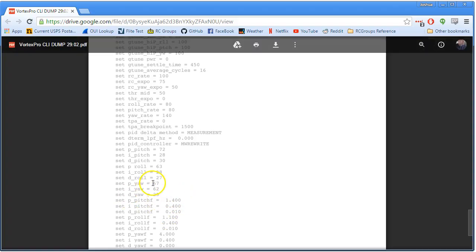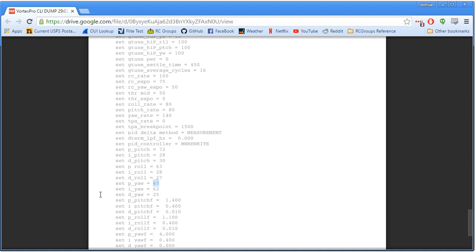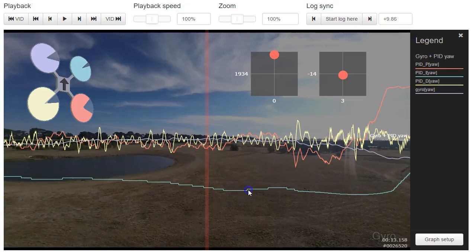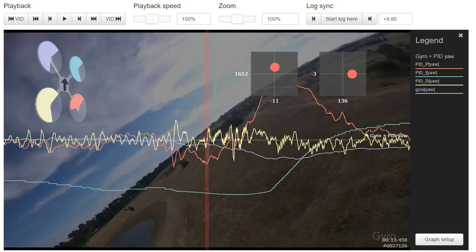On yaw, you're at 6.7. Yeah, see, so for yaw, that's a little low. I think for Rewrite, a typical yaw number might be between, say, 8 and 11. Again, that's just a very rough number for a wide variety of things. And D could probably come down maybe to 20, just a little. All right. So that's what I got.